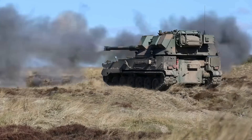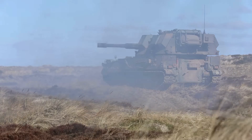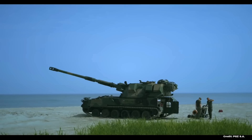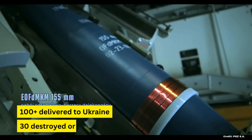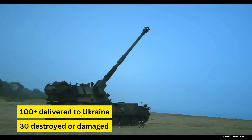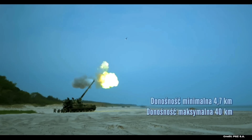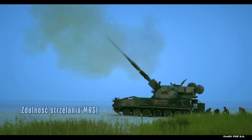The Crab is a long-standing favorite of Ukrainian artillery crews, not just because of its availability, but also because Poland is Ukraine's neighbor and can essentially help restore damaged units right across the border. Out of the 100 delivered to Ukraine, around 30 have been destroyed or damaged, with several likely repaired thereafter. Especially early on in Ukraine's Kharkiv counter-offensive in 2022, the Crab essentially carried much of the counter-battery fire for the Ukrainians.